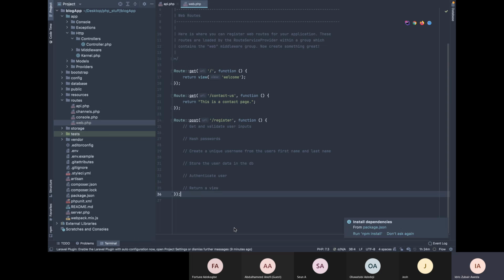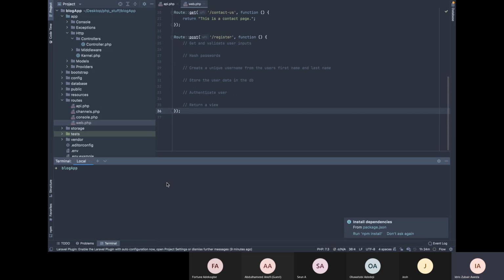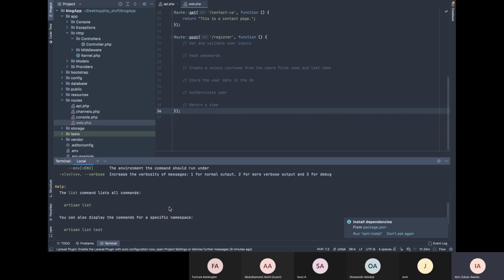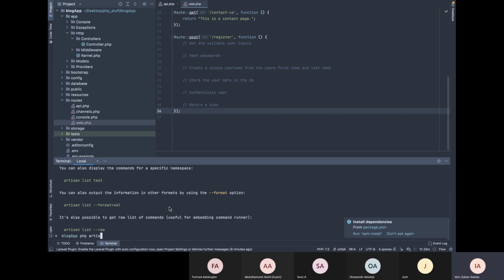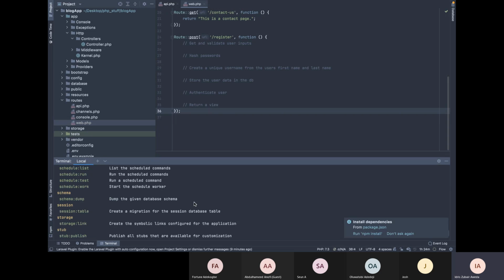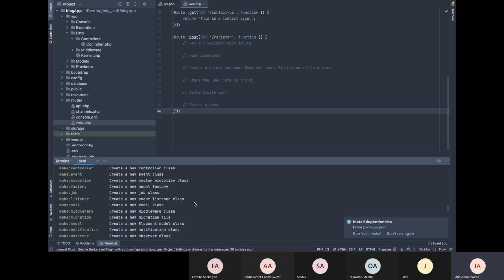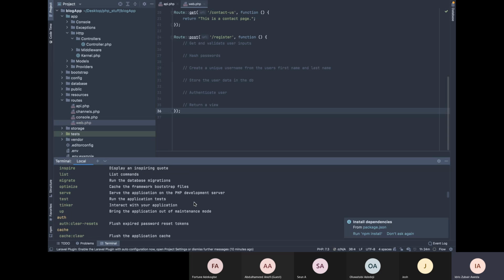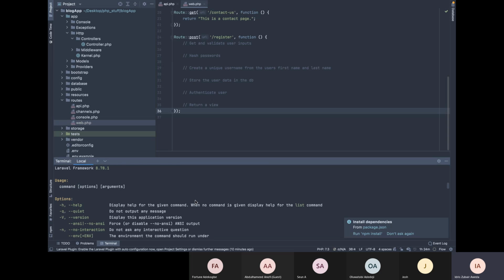So to create a controller, Laravel has a bunch of helper commands. Helper commands basically means these commands help you do most of the things you do. So these commands begin with PHP artisan. If you notice, when I wanted to start the server, it was PHP artisan serve, and you could actually do PHP artisan help to see the things you can do with it. You can do PHP artisan list to see the list of artisan commands. So you see a lot of things and explanations, a lot of things that Laravel can do for you from your command line.